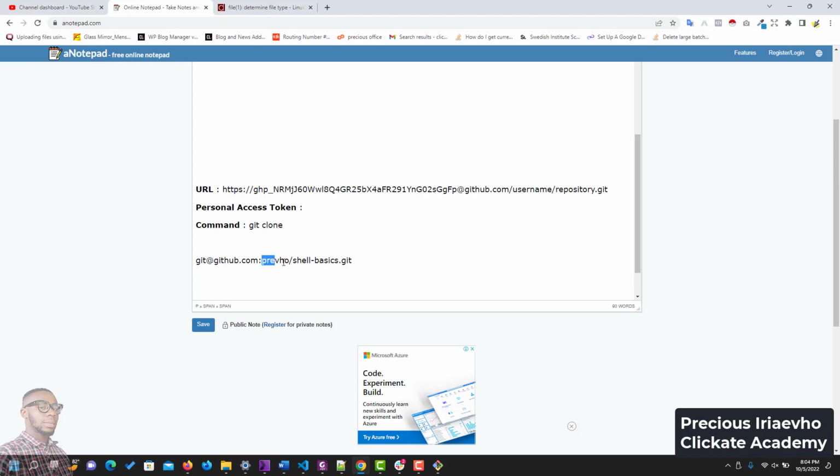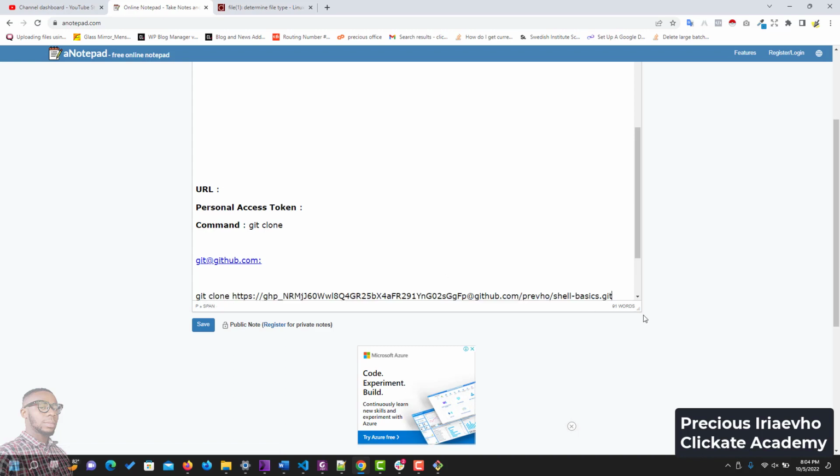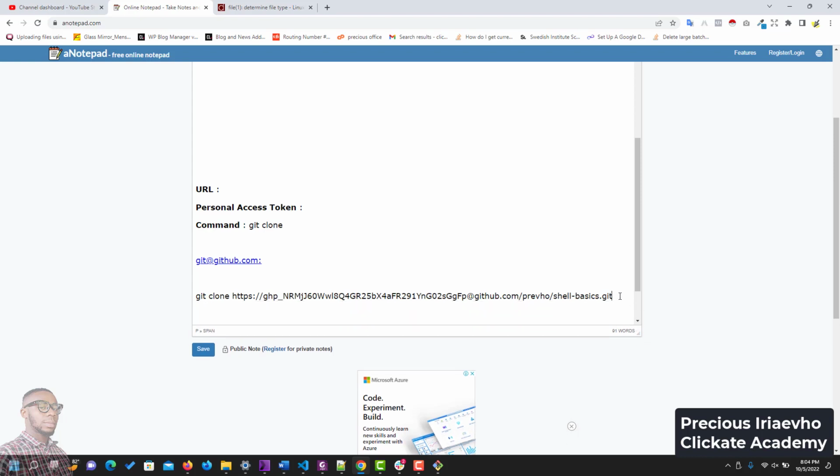Mine is Prevo till the ending. Use it to replace from username to the ending. Now that you've done that, copy the entire link or cut it. Then you can come down and write the full command git clone and paste it. So this is the command we will use to clone that repository.